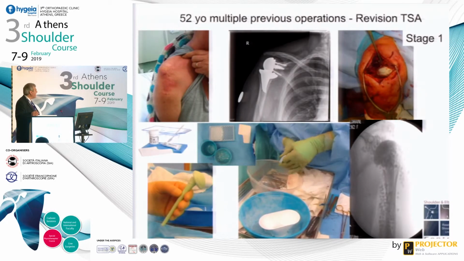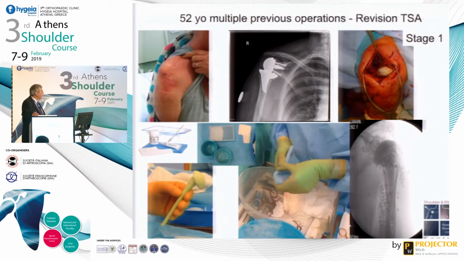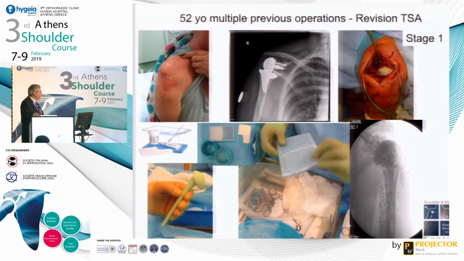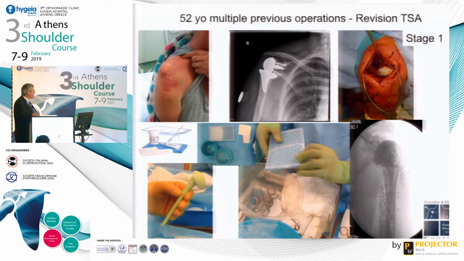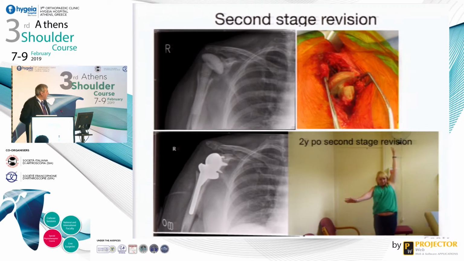And this lady actually had previous multiple operations, and again, we attempted a single stage revision, but it didn't really work. And then we did a two-stage revision with implantation of this spacer. And this is 2 years after the second stage revision. Again, not great, but she's got reasonable function, and she's infection-free.